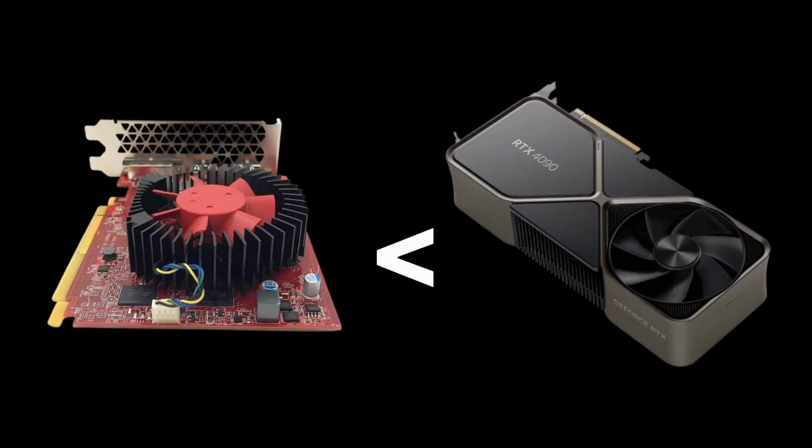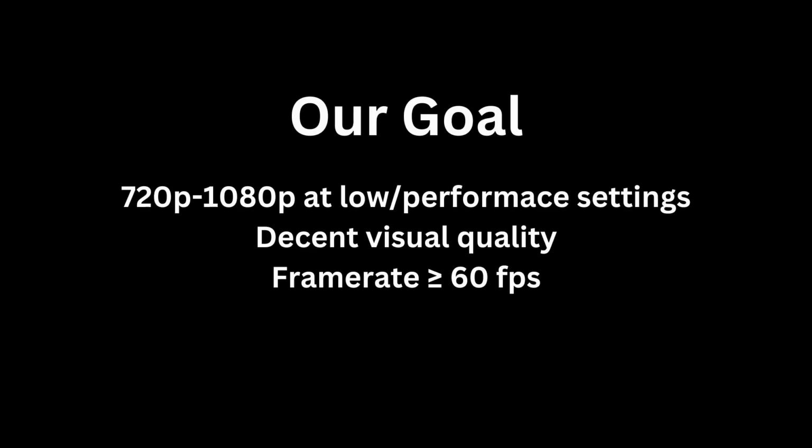Keeping our expectations reasonable means that we have to understand the limitations of this hardware. This card is not going to be outperforming any modern cards, hitting crazy high frame rates, and it may not even be able to handle more modern, graphically intense titles. However, there are still many popular games that the RX 460 should be able to play at reasonable quality settings and playable frame rates for the casual gamer. Our goal for this video is to test a few games and see if the RX 460 can perform well enough for me to recommend it.